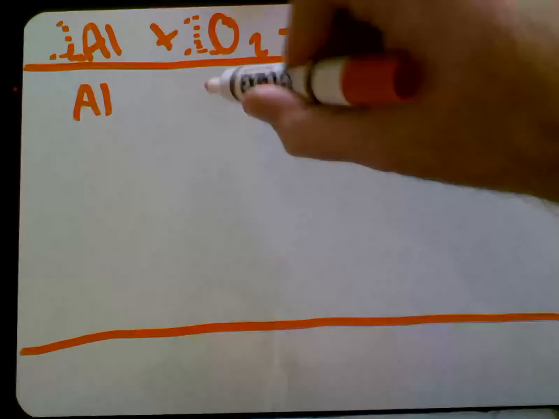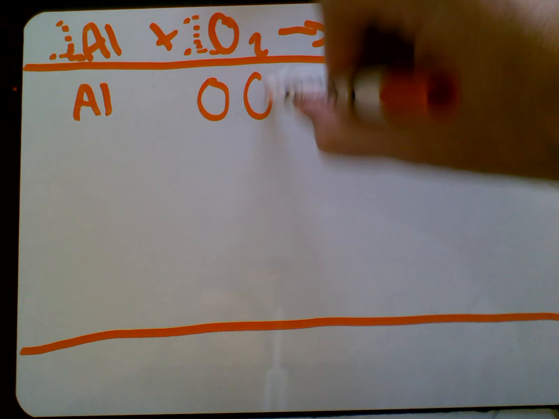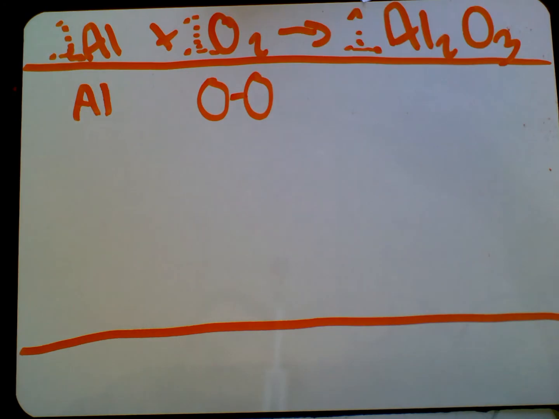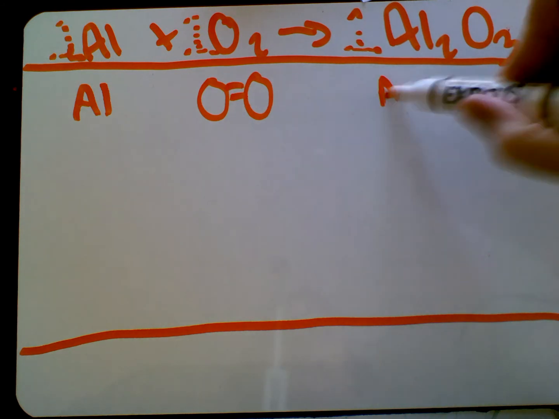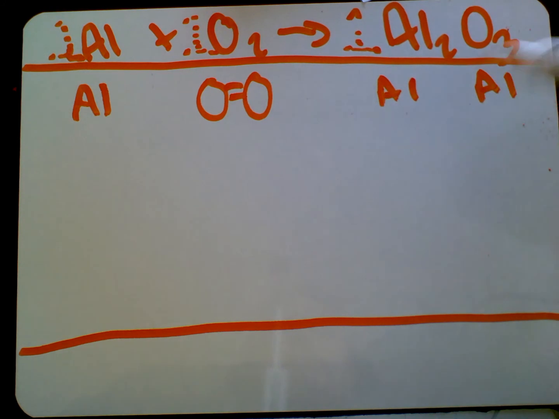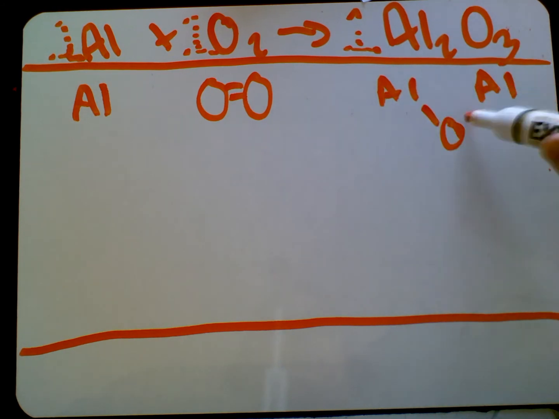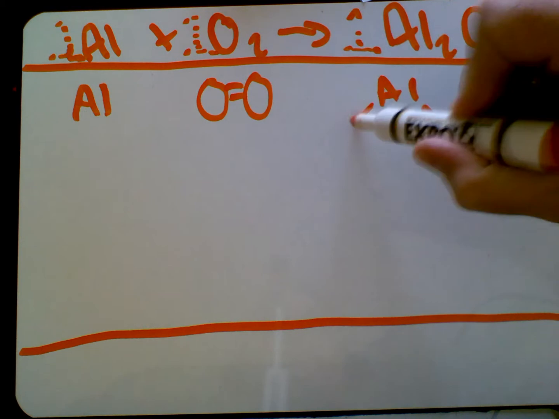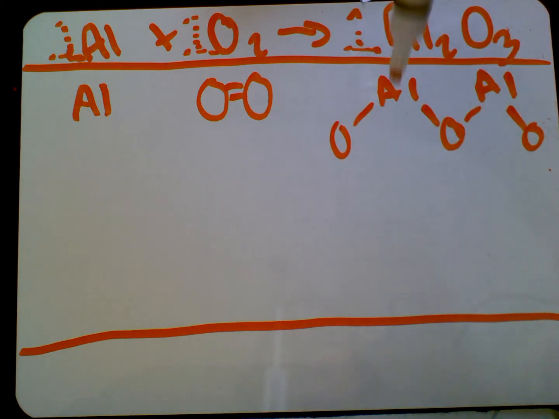One molecule of O2, as we know from class now, is going to look like this. A single bond is fine. Double bonding is good if you remember the octet rule. But for the sake of balancing equations, the bonding numbers do not matter. Al2O3 is going to look something like this, but again, it does not matter whether or not you know how to draw the exact structure. You could have even just put Al, Al, O, O, O, as long as everything is drawn out in line like that. Now, the next step that I'm going to do is start analyzing atoms on each side.